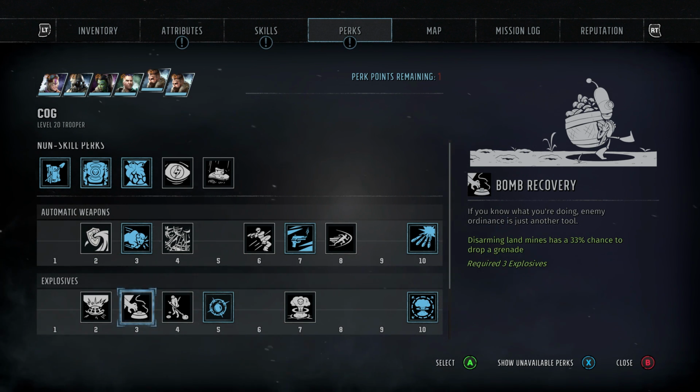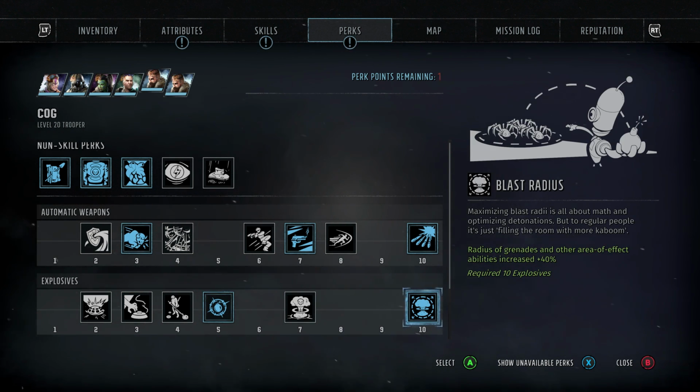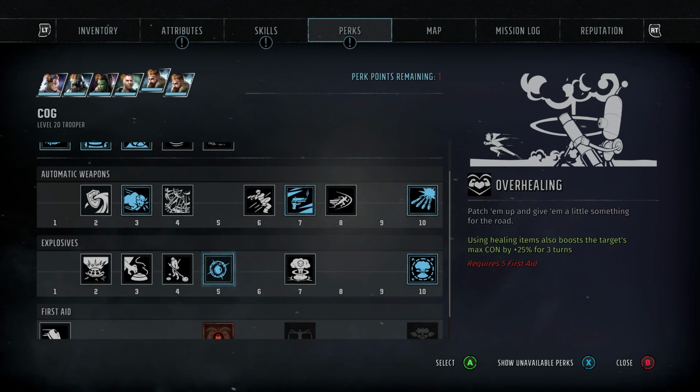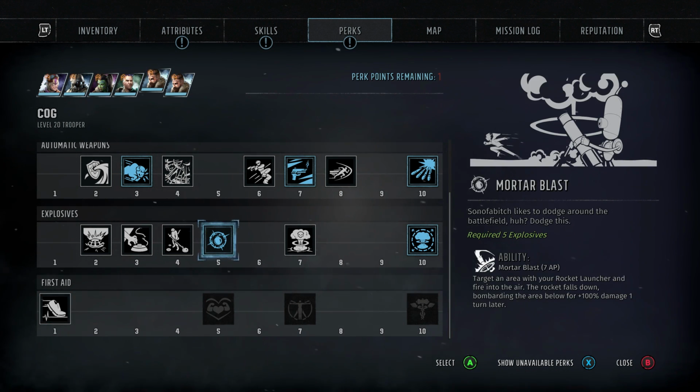Now just down here, and this is the bit that I wanted to get to because this is the fun part. Mortar blast, and over here blast radius, and of course high impact. These three are what you're going to want to put on your build, and I'll explain why. Obviously if you can pick up first aid at a later date, go for it.